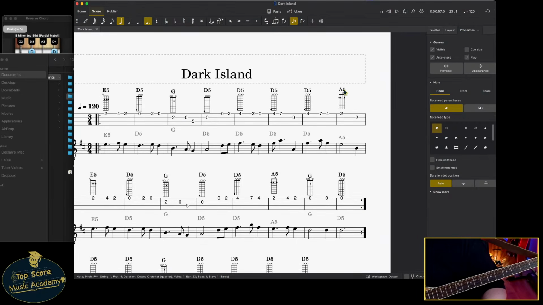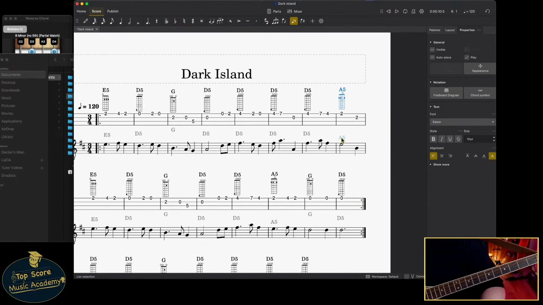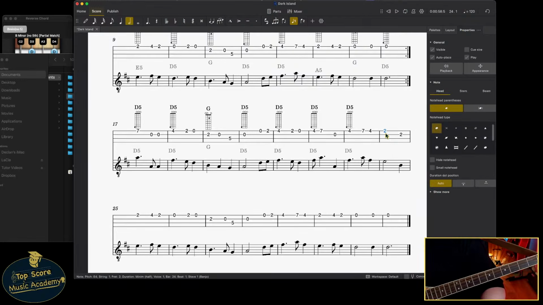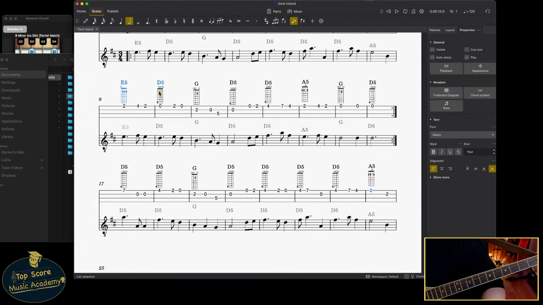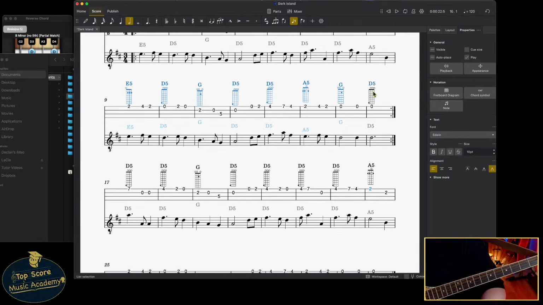This is probably the same as this, and then all the same chords again. Okay. This is one of these chords, or one of these.